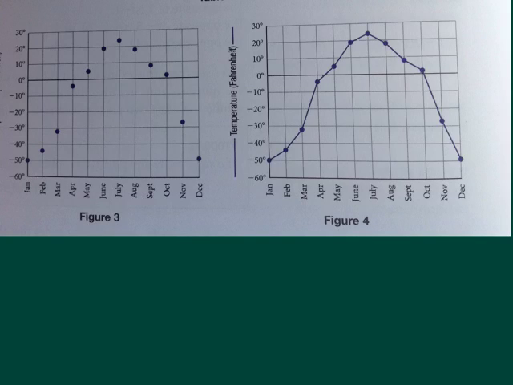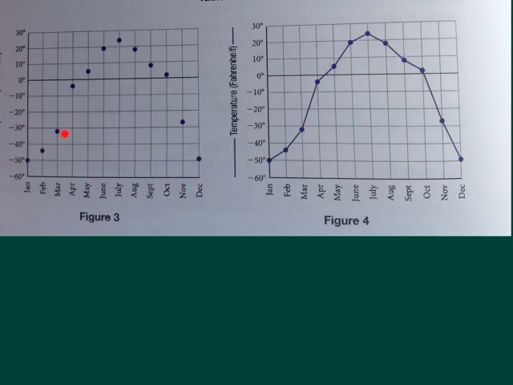What I'd like you to notice here is two different graphs. One is called a scatter diagram, which is this one over here, and one is called a line graph. They both have their own uses. This one here has the months along the bottom and the temperatures along the left-hand side. So in January it was 50 below. In February the average temperature was, it looks like, around 43 below. When you get all the way up to June, the average temperature was about 20 degrees. And so this is someplace very cold if it's going to be 20 degrees in June and only 25 degrees in July.